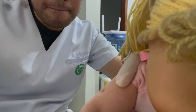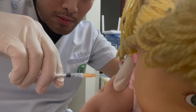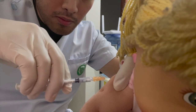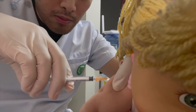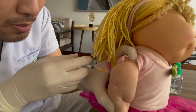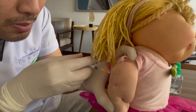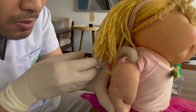And then we now have the subcutaneous route, where we have to approximate 45 degrees before we insert the vaccination into the patient. And then next we have the intradermal route, wherein we have to approximate a 5 to 15 degree angle before we insert the needle into the patient.